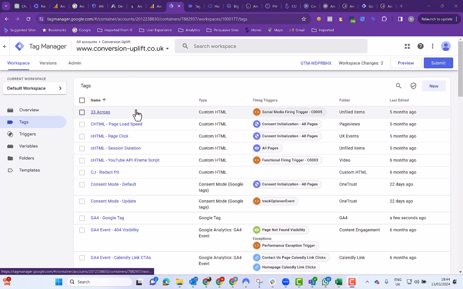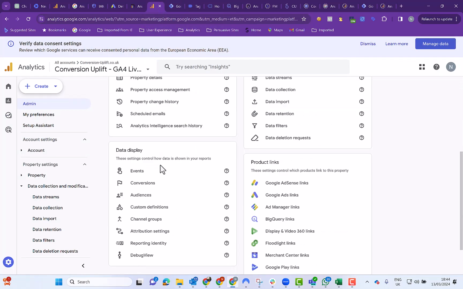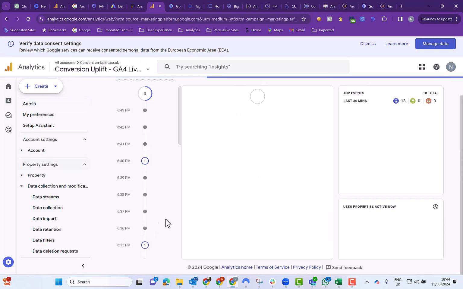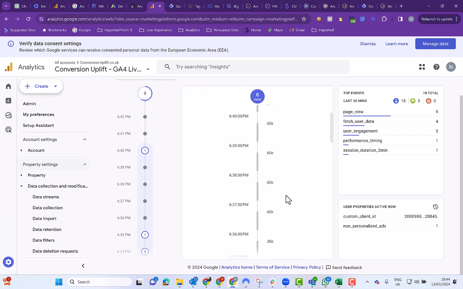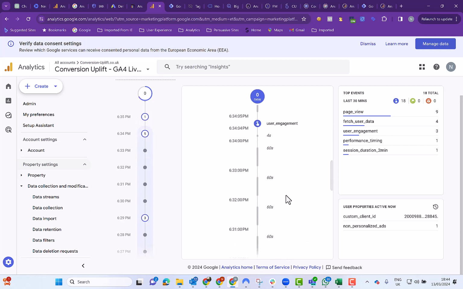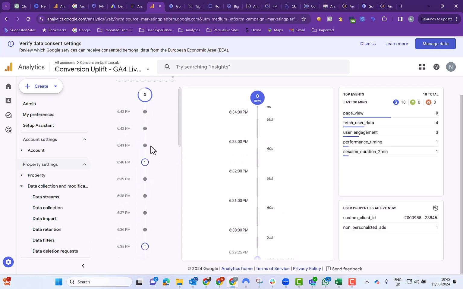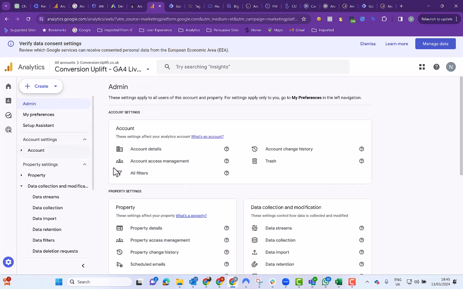So there are other possible causes as well of duplicate page views. If we go to our GA4 property, for a start we could have also checked in debug view to see whether we were getting duplicate page views sent to Google Analytics. You can see that there were separate page views there. But there were 2 page views here, so that's definitely duplicate page views. Okay, so it's always good to have a look in the settings for that.